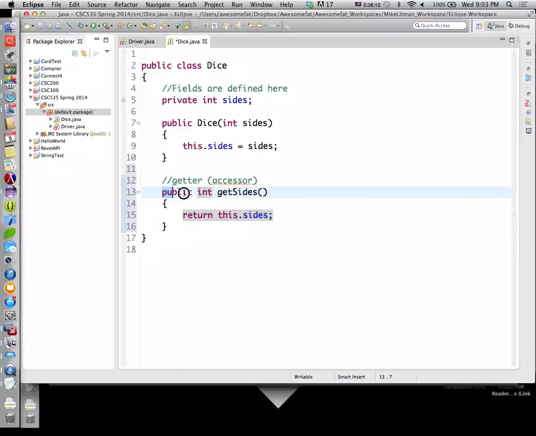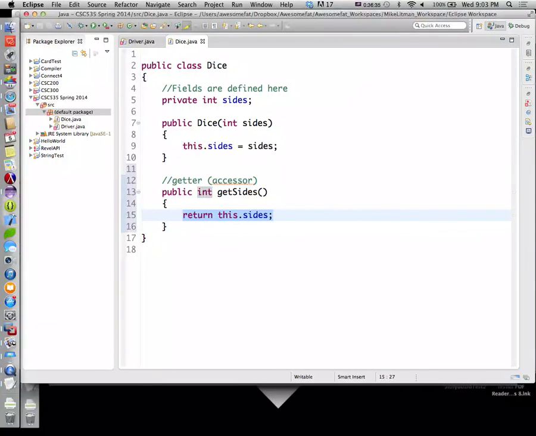So I'm going to make this guy public because I definitely want people to be able to access this. Okay, I'm allowing them to gain access to this private field that lives within the dice class. But read-only access. They can't change sides this way. They can ask me for the current value of sides, but they can't modify sides. Sides is an int. They don't get a pointer, they get a value.